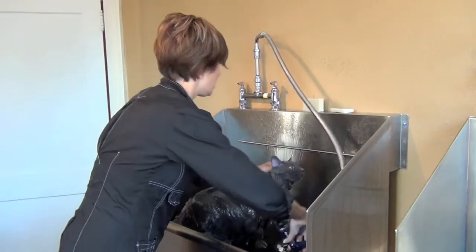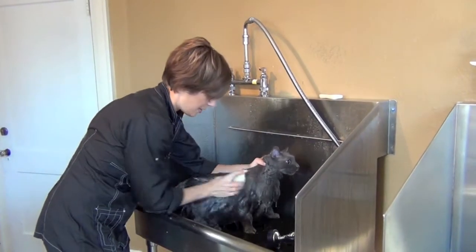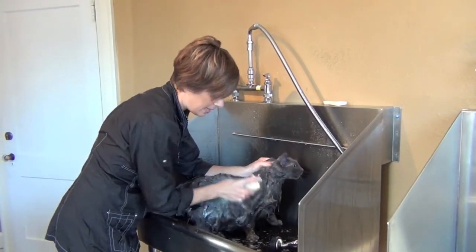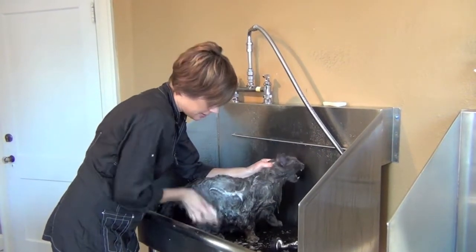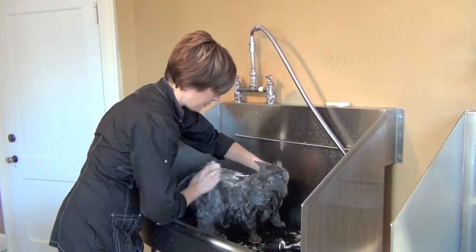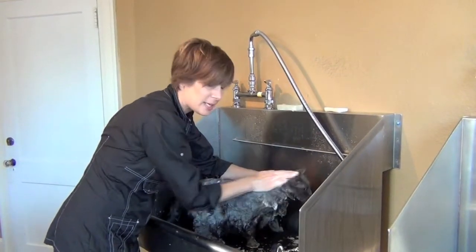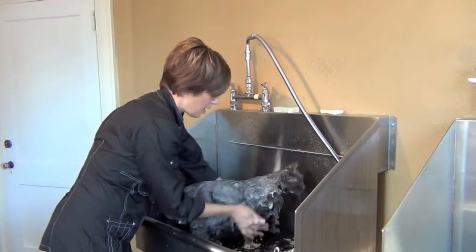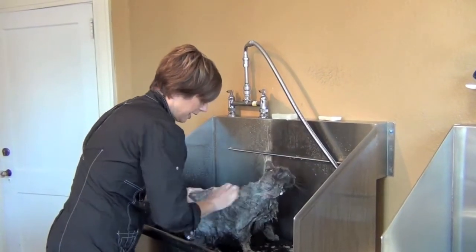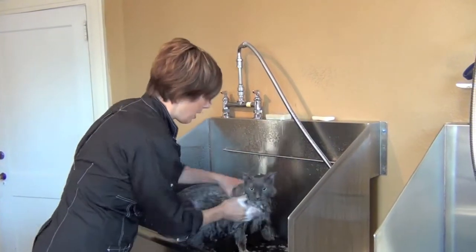I'm going to get my dry Chubbs bar and simply rub it right onto the cat's coat like this until I begin to get a sudsy lather. It doesn't take too much. Add it in different places around the body. Put the bar down — I have enough shampoo now. It takes very little shampoo, actually. I have enough to get the torso of this cat completely lathered. I'll probably have to add some down the legs, up around the head, and the belly area.